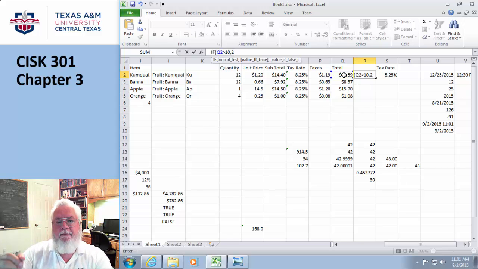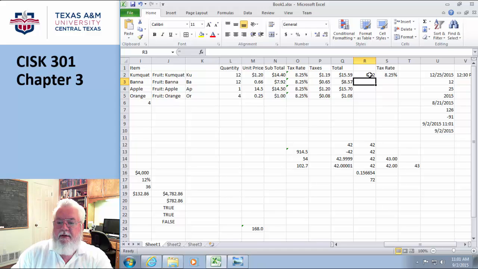Oh, this is the interesting thing. How do you type a percent inside a formula? Well, I was tempted to do that. Okay, they don't really like that. They really just want plain numbers. So 2% would be 0.02, right? And if it's not greater than 10%, you don't get any discount whatsoever.